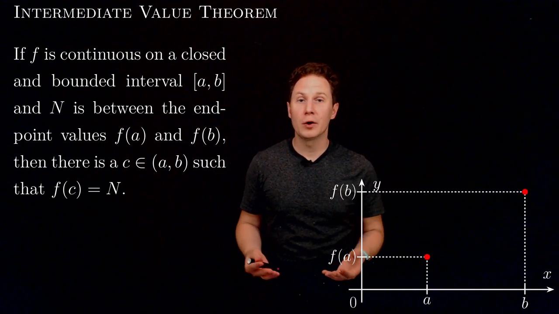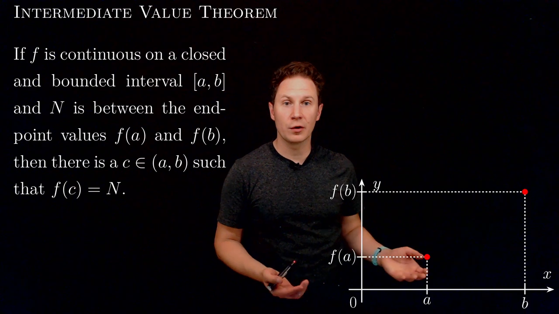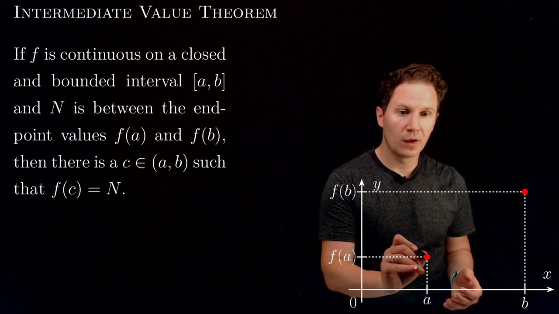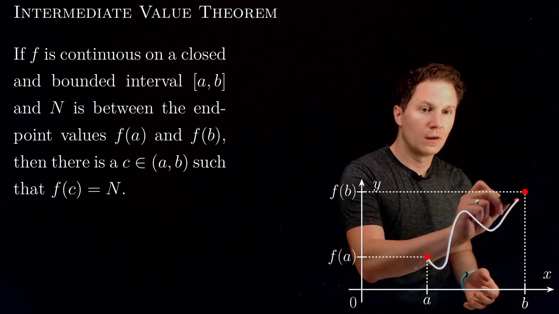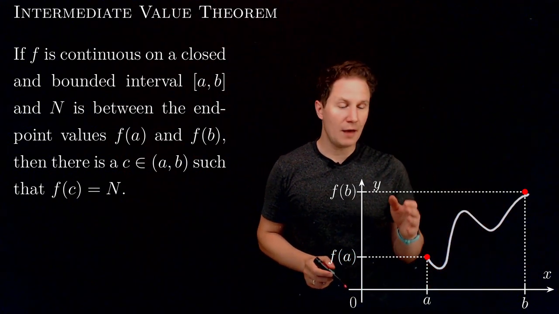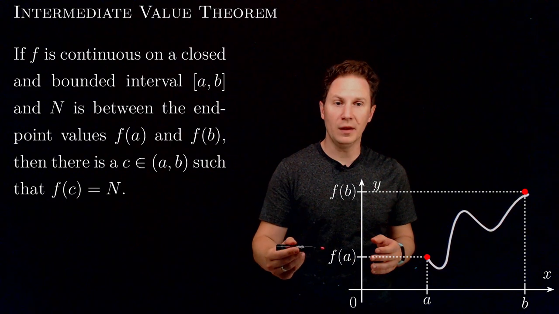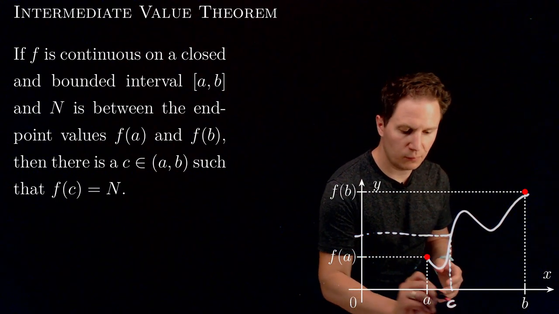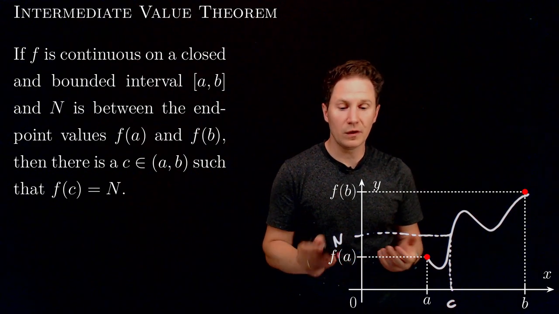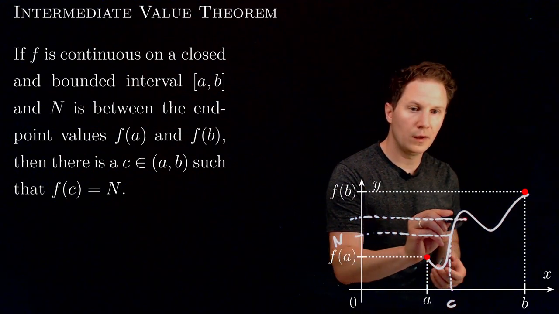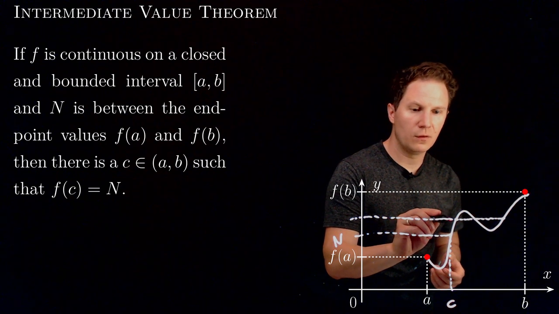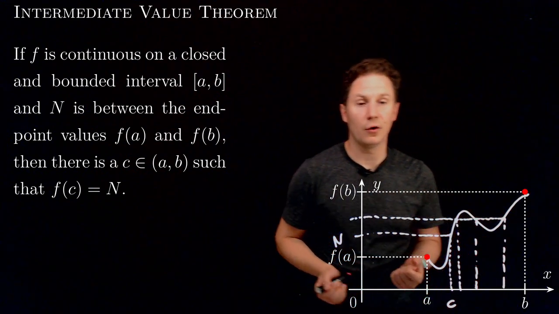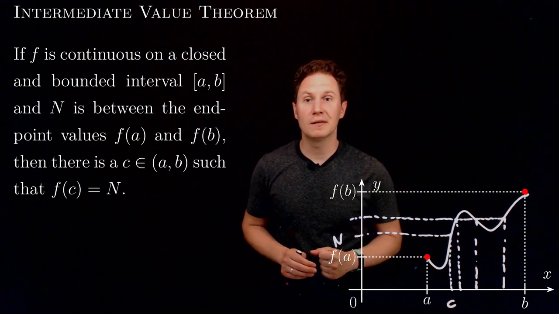The Intermediate Value Theorem really confirms our intuition about continuous functions on closed intervals. If I have the closed interval [a, b] and I try to connect the two red endpoints with the graph of a continuous function, then no matter how I do it, for every intermediate value between f(a) and f(b), there will be a point between a and b at which this value is taken on. There need not be just one such point — there may be multiple — but at least one is guaranteed by the IVT.